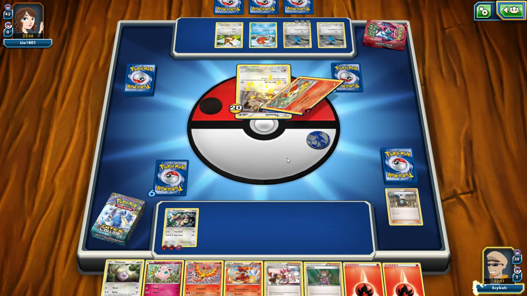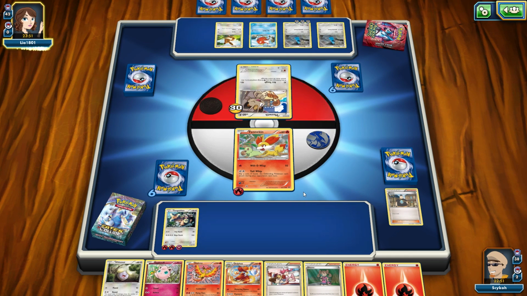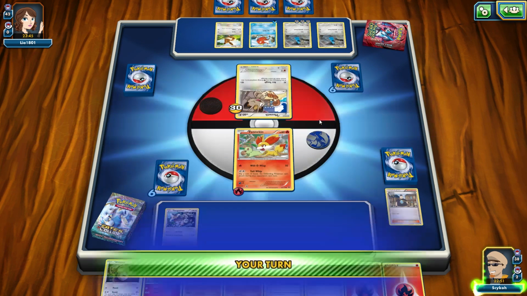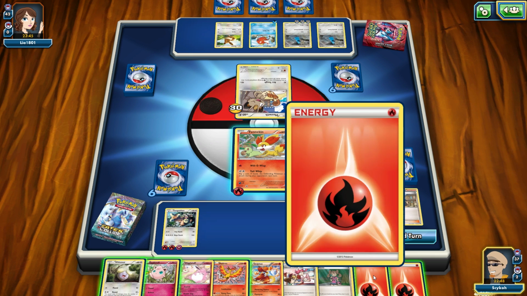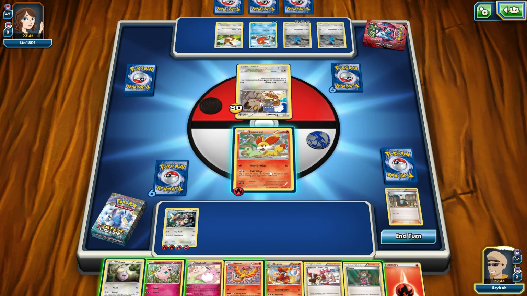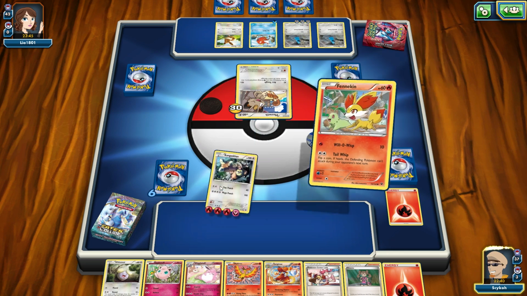Let's go ahead and use Will-O-Wisp here. If I get a Bryxin, we're going for that Delphox, especially against that Beldum. But for now, we're just going to stall a little bit. Because next turn, I can actually retreat this Fennekin and just go nuts with Kangaskhan. And it looks like that's what we're going to do here. So we've got the Wigglytuff if I want to play that. Let's go ahead and put 1 more energy onto Kangaskhan right here. We're going to retreat. It'll cost 1 energy to do that, but Kangaskhan is going out.